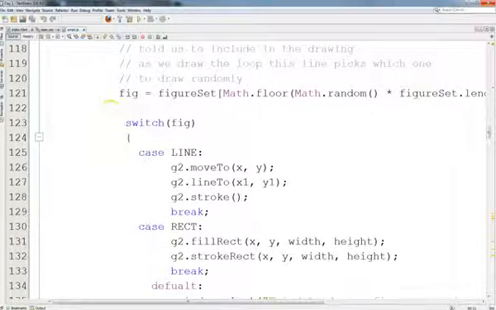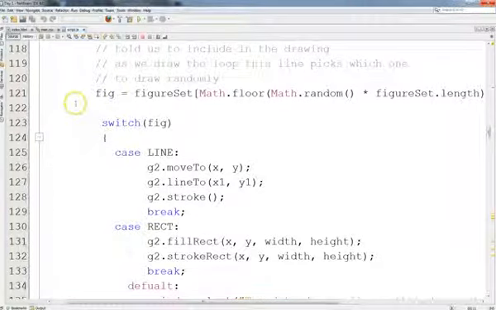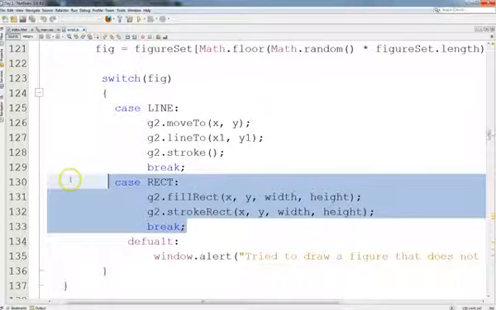And then here, this code is going to randomize which one of the figures in the set we're going to draw. Again, I'll explain a bit of this more later, but right now what it does is it randomizes from the set we've created. So right now the set originally can only have one thing in it, so we would always pick that, which is a line. But now that we've added the rectangle, it will also do the rectangle. And so this is going to alternate randomly between drawing the line and the rectangle. And later on, as we add more figures, we'll have to add another case block to this switch statement. Okay, so that's what we'll be doing tomorrow as we add more figures.